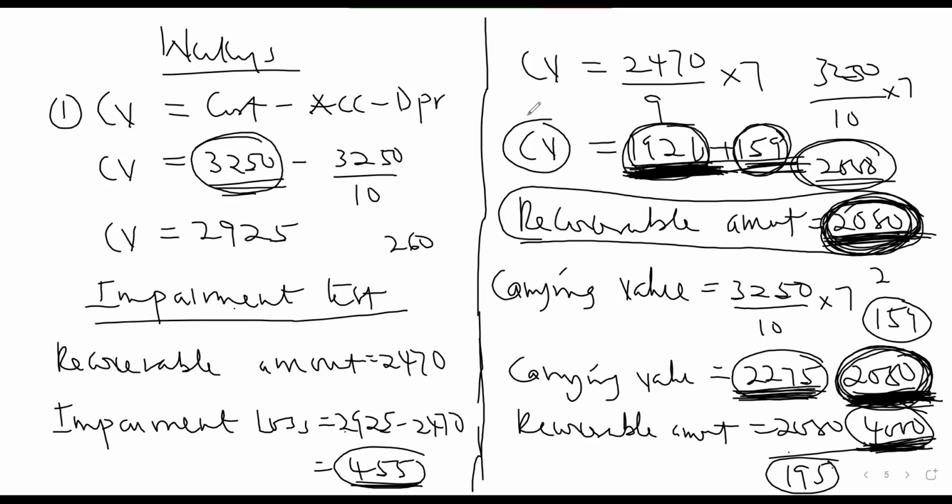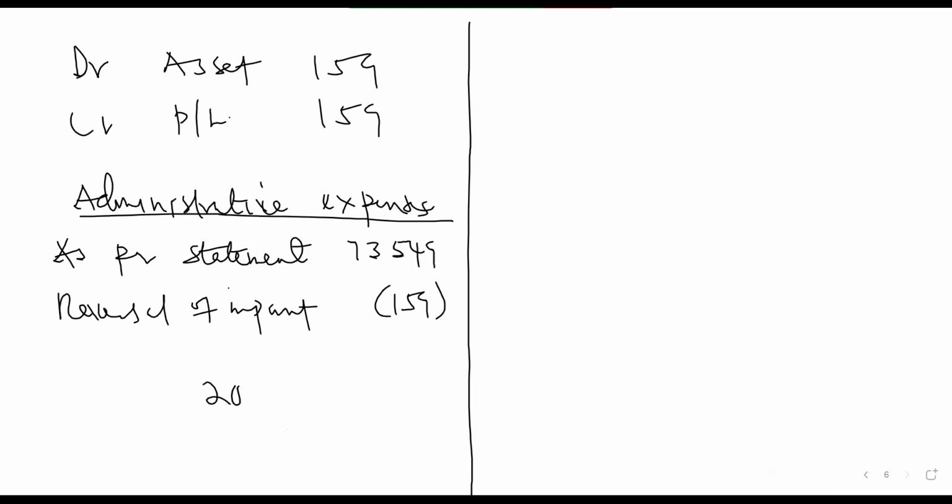Okay. Note that you have to reverse. Sometimes you cannot reverse the full amount. You can see that we were not able to reverse the full amount. So if the condition is not there, you have to reassess the economic benefit. The reason why we do the impairment is this: you purchase an asset that you say has a value of 20,000, and this asset is going to be producing 1,000 units every year. So you are saying that the 20,000 is going to give you a benefit of 1,000 units for 10 years.